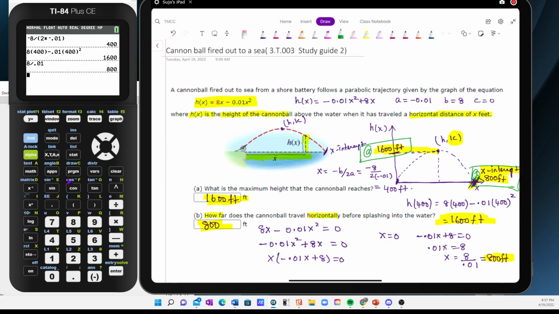Okay, one more thing. If I didn't want to do it by hand, then I can use my calculator. So all I have to do is put this function that is given to me, 8x minus 0.01x squared. Since I'm keeping the x squared term second, I'm using the minus sign above the plus sign. If I kept 0.01x squared as my first term, then I would be using the negative symbol in parentheses. Otherwise, you'll have some error in the calculator if you use this minus sign.